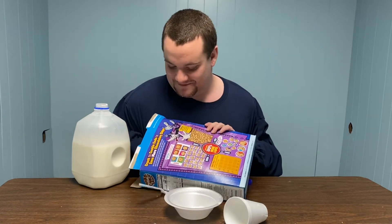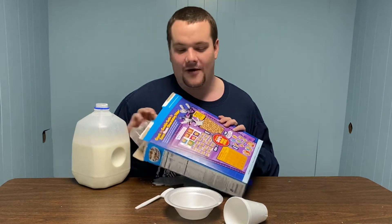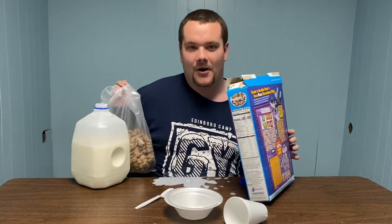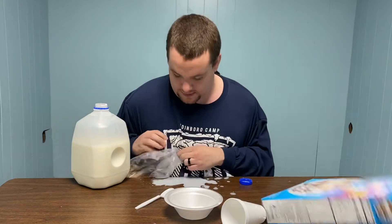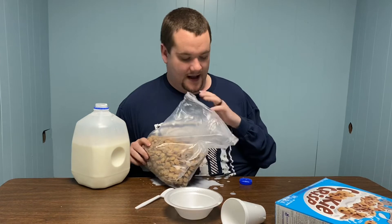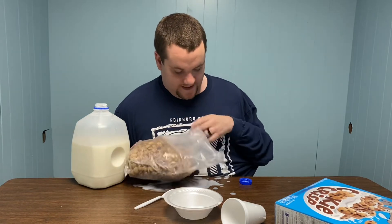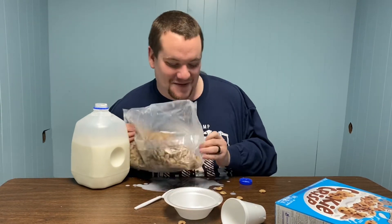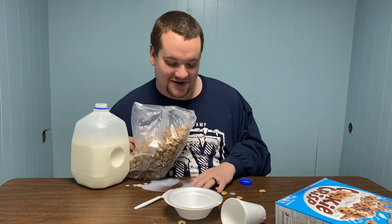We got some cookie crisp and we're going to pull that whole bag out right here, because that box is unnecessary. So let's just yank that out and throw that box because we don't need it. Now we're going to grab this cookie crisp — it's open. So now we're just going to grab some and pour it in the bowl, but you want to make sure you pull the bowl in.